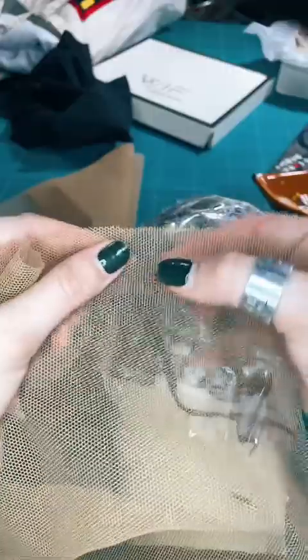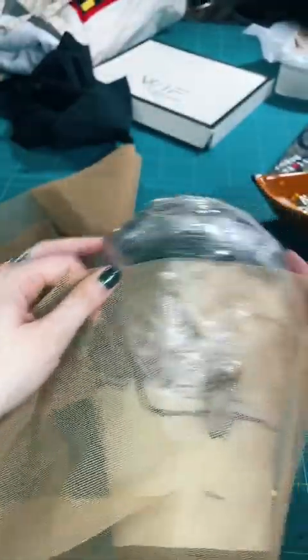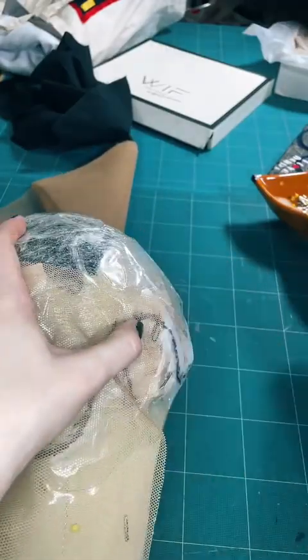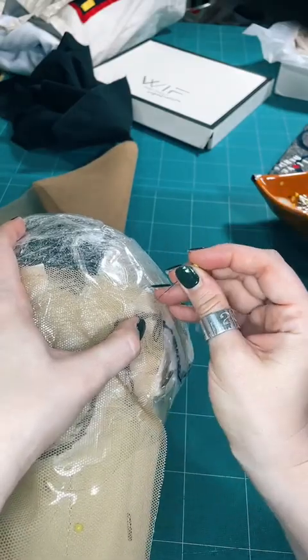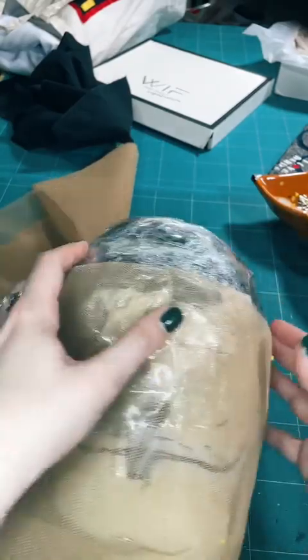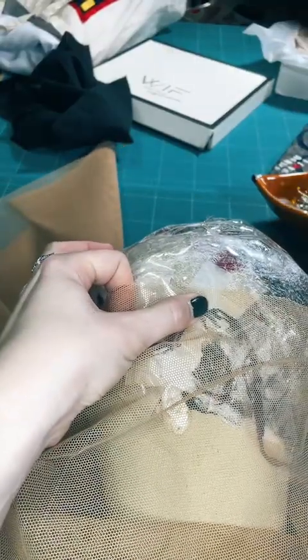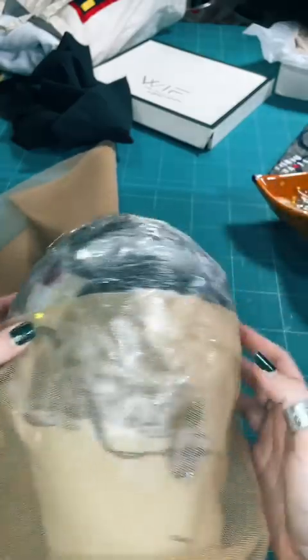Okay, I'm going to do my best in this 3-minute video that I have. So first off, this is the netting we're using. It's called veg net. We are going to follow the grain. We are going to make the holes go up and down as we are setting these pieces. So first we're going to do the back of the neck. We are going to take it across from the top of the ear with about a 1/2 inch seam allowance up all the way across to the other side of the ear, pinning it as well.